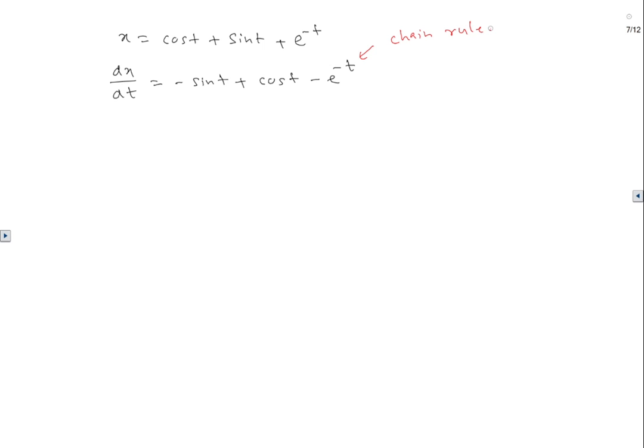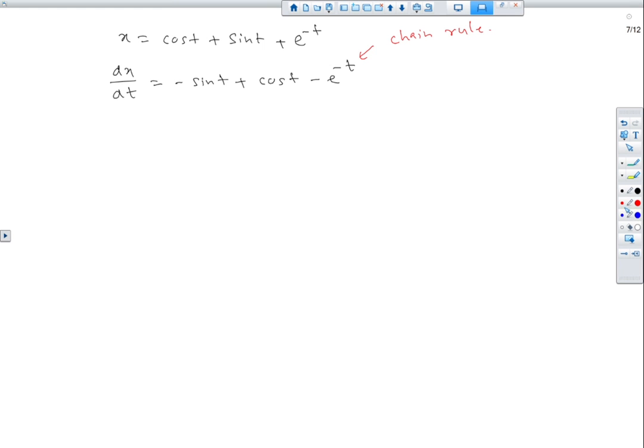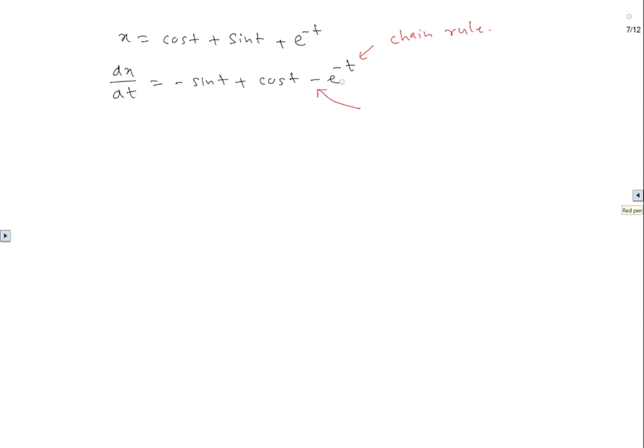Very good. So let's plug that into the equation. Is that clear? How do you take the derivative of this function? If you have e to the negative t, what do you do? You rewrite the function and then multiply by the derivative of the top function. The derivative of the top function, negative t, is -1. That's why this negative sign comes. Good.